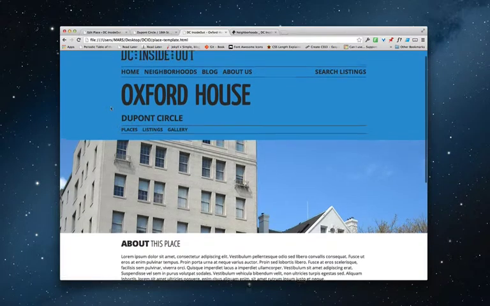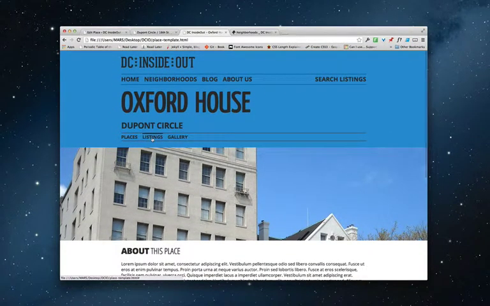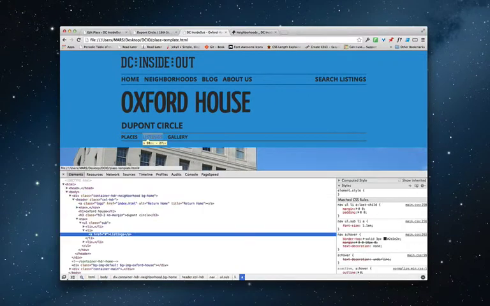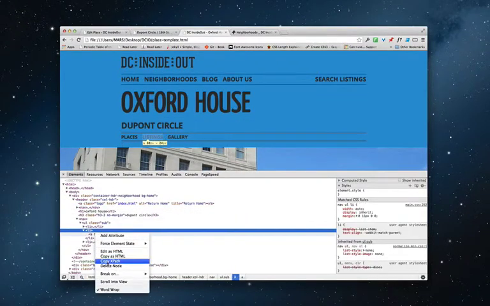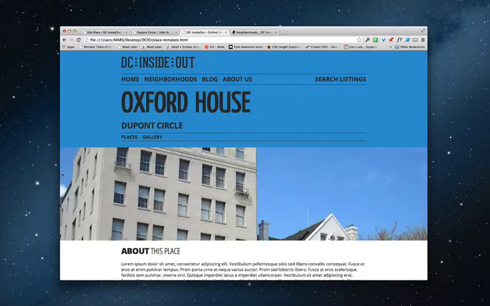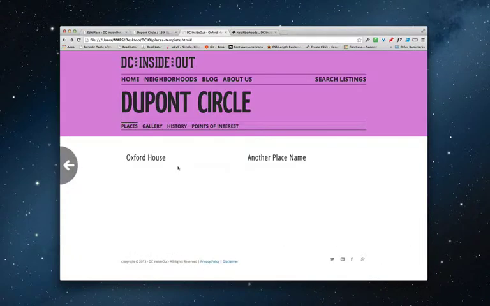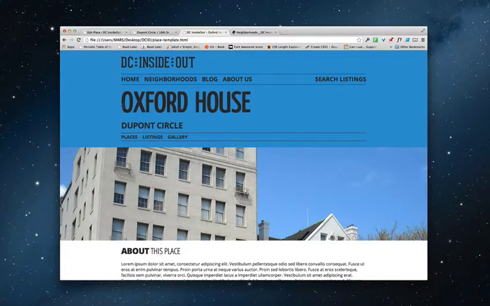One final thing is this listings link is not going to be there. This will lead to a gallery that's only relevant to this place, which as you can see is inside this neighborhood, which we just came from. As you can see, DuPont Circle, it's still listing the neighborhood here. Now I'm drilling down to the place. It's highlighting the place title name now, and as a sub header the neighborhood.